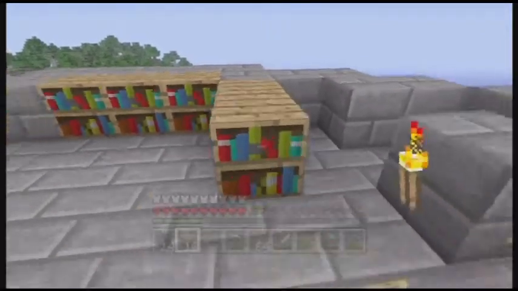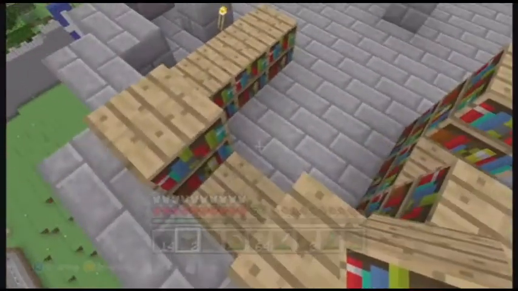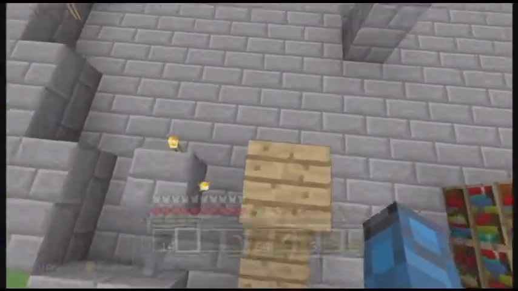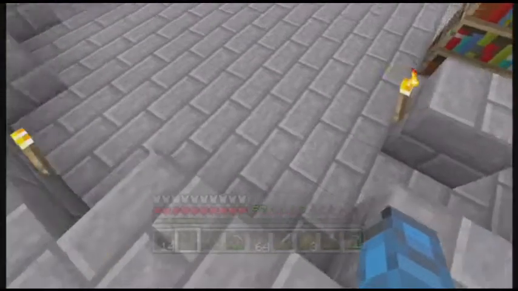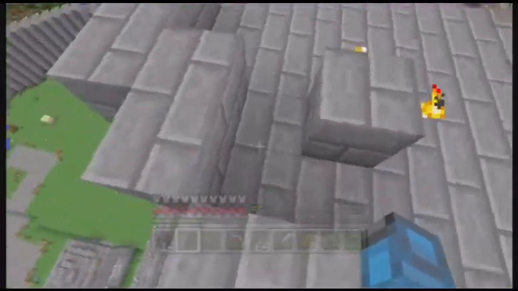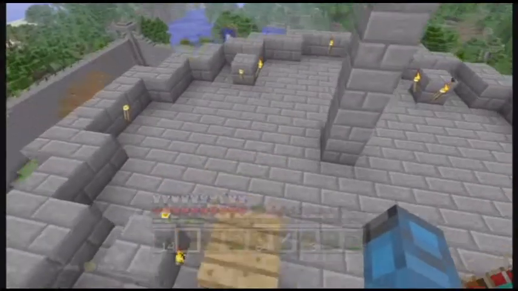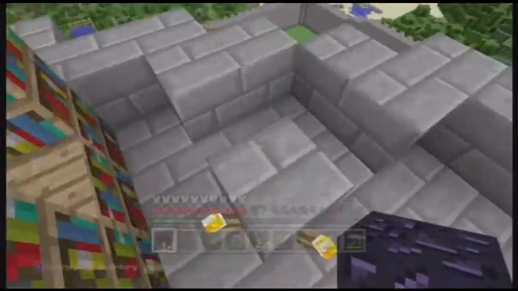But let's go with the 1, 2, 3 area. There we go. We'll just make a nice little design like that. Now where are we going to put the nether portal? Needs to have 2 blocks at the bottom, but it's 4 across. So no matter where we put it in the wizard's tower, it won't be even, which kind of sucks. So I think we should.